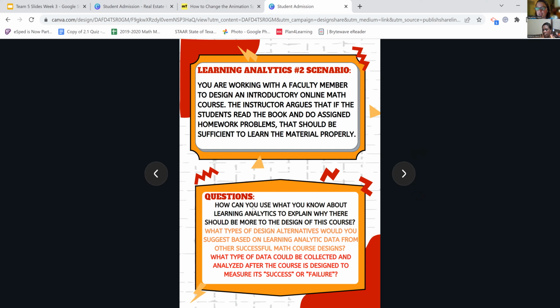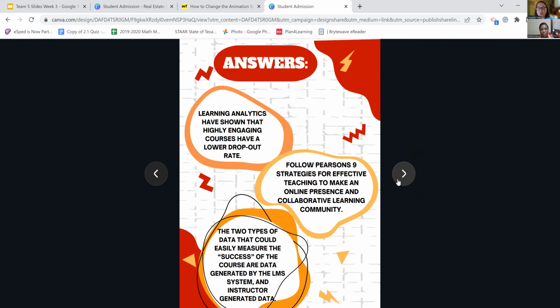How can you use what you know about learning analytics to explain why there should be more to the design of the course? What types of design alternatives will I be using? And what data could be collected? The answers to those are really short.